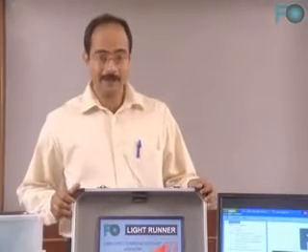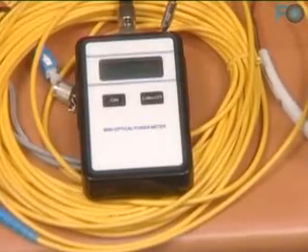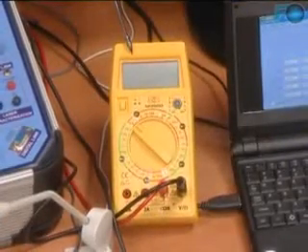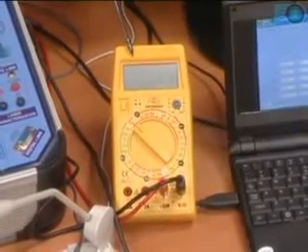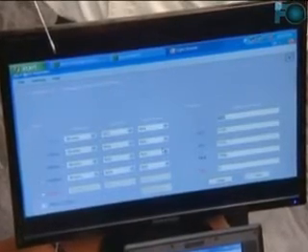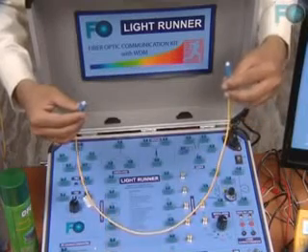I could see many things lying on the table as part of the Light Runner. Could you explain to me the roles of all these things? Oh, you mean the LCD monitor, the optical power meter, the multimeter, optical patch cords, etc.? Optical power meter is useful for absolute optical power measurements at multiple wavelengths. Multimeter is needed for laser diode current and its monitor diode current measurements. LCD monitor, which is an add-on to the notebook PC, is for a clearer vision of the software controls. Optical patch cords are for optical interconnections.